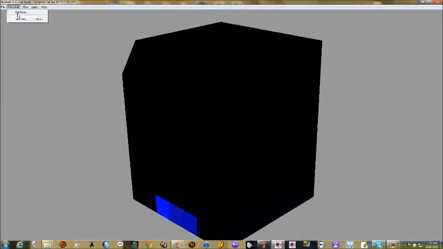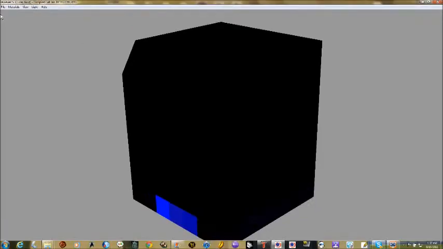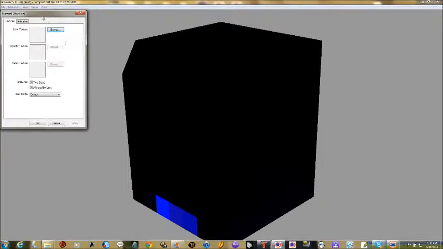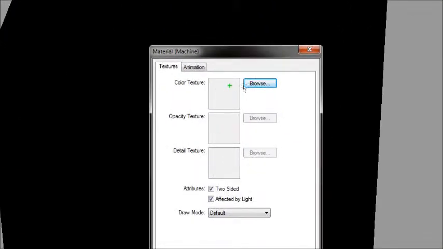We go to Materials. And under Materials, you're going to select your textures. This particular object only has one texture. This will bring up the material window. The top one is where our cute little picture of our washing machine is going to go. If you had an opacity map or a cutout for, like, a candelabra, and you weren't using a texture transparency, this is where that would have gone. Back in the old days, we had to use that a lot.